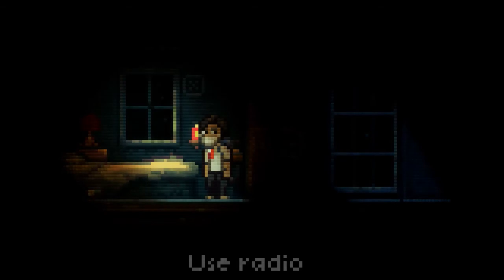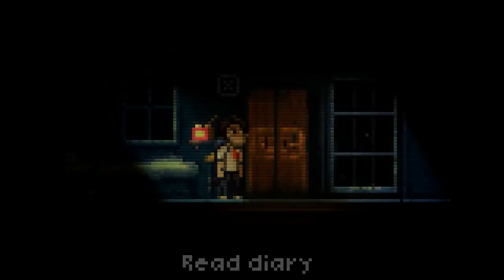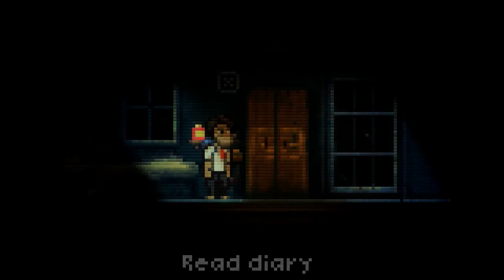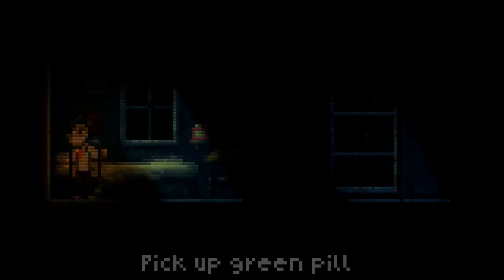Why they? Is this not his apartment? Did somebody else live here before him? Did he just hijack the rooms? Maybe we can find out. In any case, what else do we have over here? Oh, there's something on the floor.